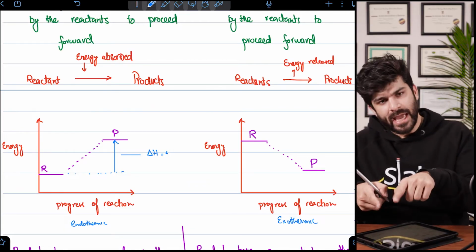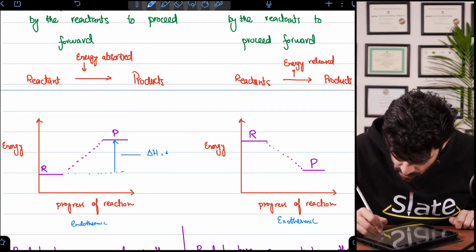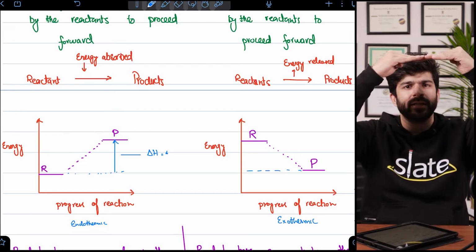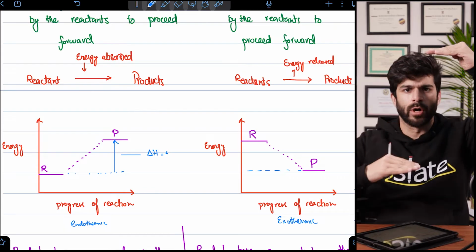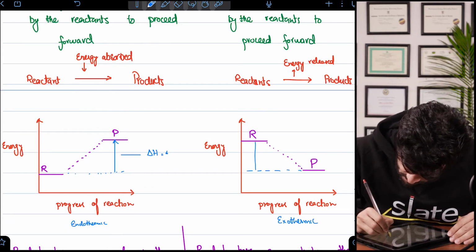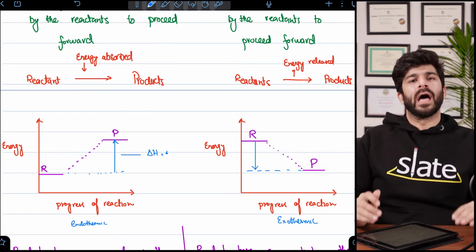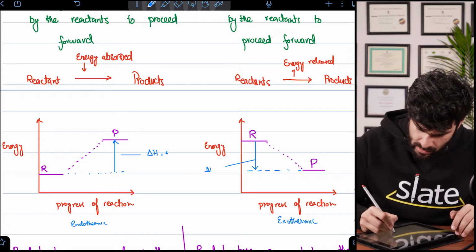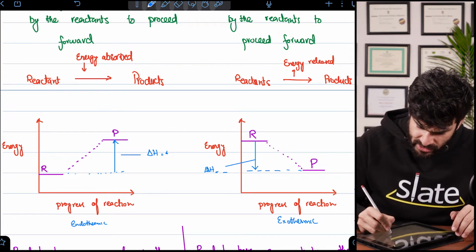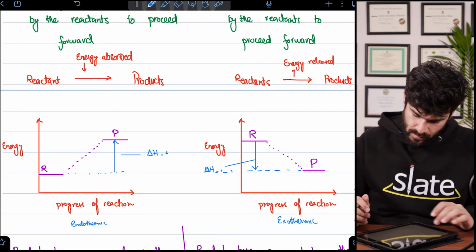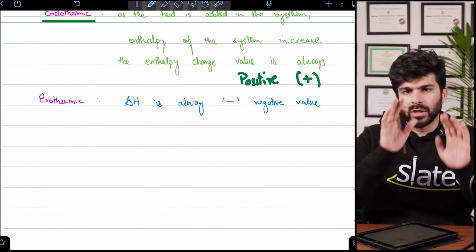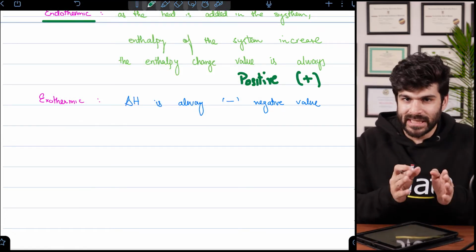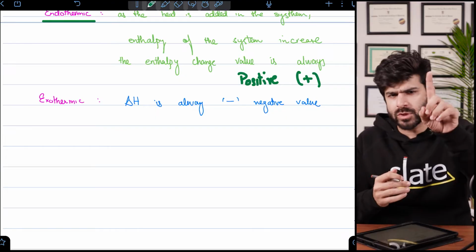And in the case of exothermic, it is decreasing downwards. The reactant had a specific enthalpy and it's getting lower. So the arrow will come downwards. And in this case, you have to label it as well. Enthalpy change is negative. So that is what we know. Now, as I said, the diagram is still empty. There is a lot more to be added. Not a lot more, just one more thing.